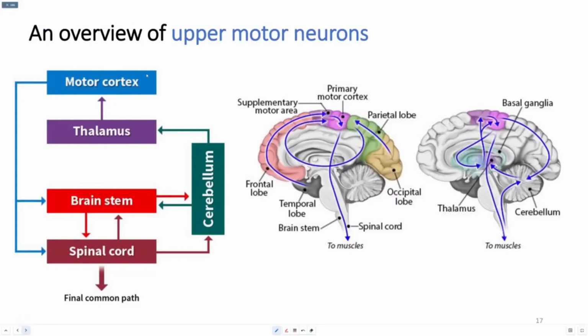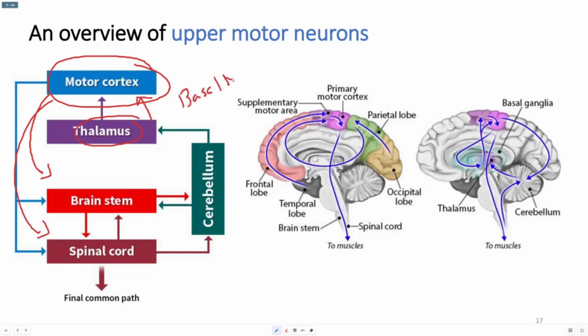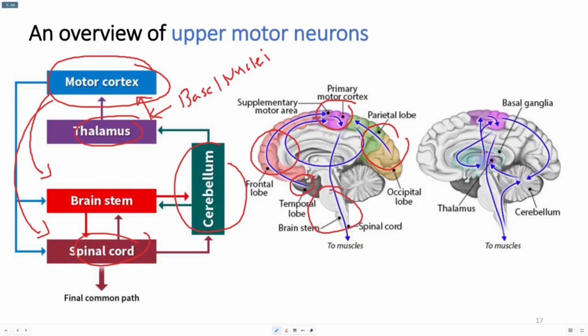So we have the primary motor cortex that sends signals down to the brainstem and to the spinal cord. The thalamus continuously sends signals to the motor cortex, but it's controlled by the basal ganglia, not shown here. So the basal nuclei control the thalamus. And then the cerebellum receives information from the spinal cord, and then it can also send signal back to the thalamus to regulate precise control. So you can see how so many circuits work in the brain to maintain motion control. We have the parietal lobe, primary motor cortex, frontal lobe, temporal lobe, the brain stem, basal nuclei, and then parts of the primary motor cortex as well.